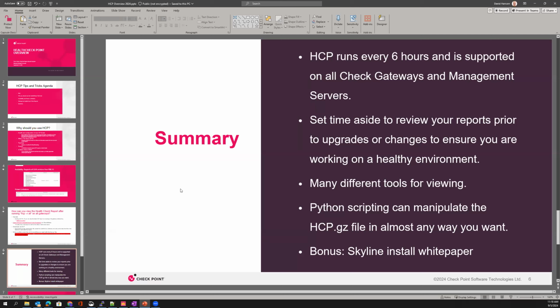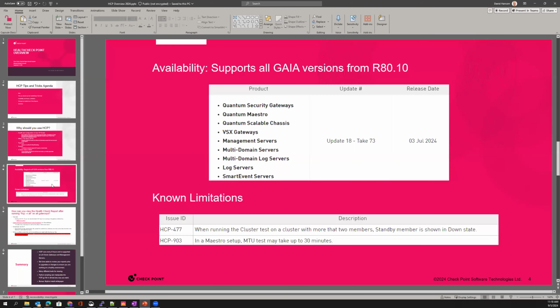Okay. Does it work with the Spark appliances also, or just full Gaia? I haven't, you know what? Let's see. I don't think they call it out here. I don't know if it will work with Spark. We'd have to check to see if HCP is installed. Okay, I'll get back to you on that. Right. I mean, if we're on Spark, I don't think we're running anything special, older than 8.10, right?